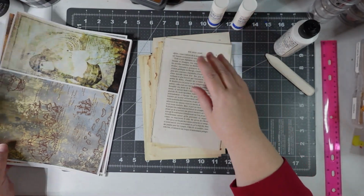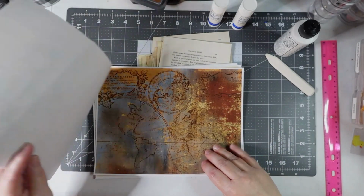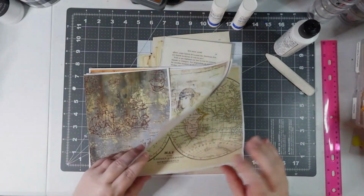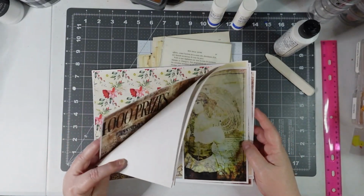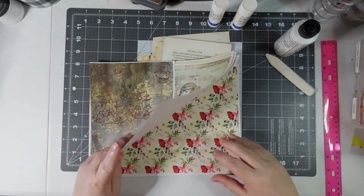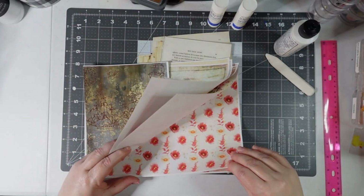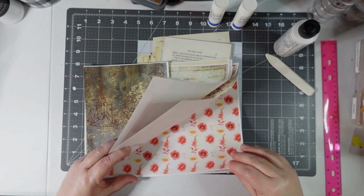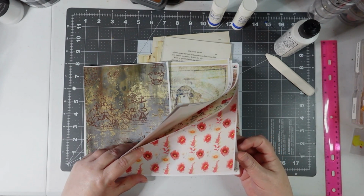Anyways, I like it. And then I have some digital prints for some themed journals that I'm thinking about. So some of these are kind of going to go maybe in my pirate themed journal. And then, of course, you can't go wrong with botanicals. So I've got some pinks, some darker pinks, some lighter pinks.